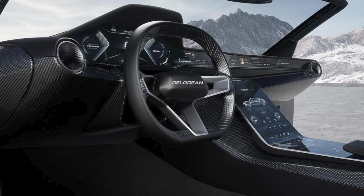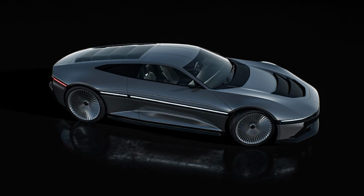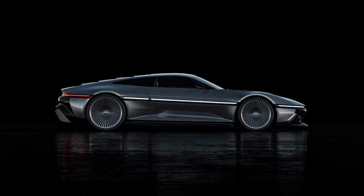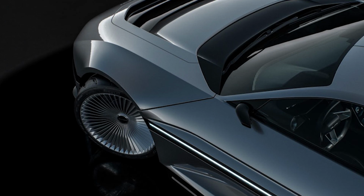And Autoblog's reporting that the car was styled independently by Angel Guerrera and Alan Portahilo, and so they kind of designed it as a tribute to the original. But then whenever DeLorean's daughter saw it, she asked them to join her in making this new car a reality. So apparently she's been working on this new car with them, and also some of the original DMC-12 engineers are actually going to be giving some of their input as well.